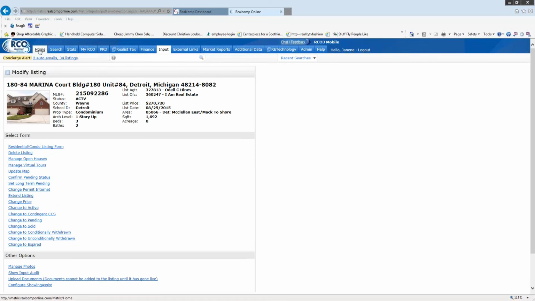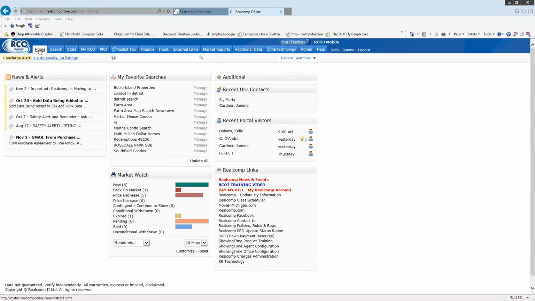I'm going to scroll back up to the top and click on the home page. So now that you know how to put in a listing and you know how to add the photos, you also now know how to add in the lead-based paint and seller's disclosure, and now you also know how to make changes to the status of the listing. Let's talk about searching. How do you do just some basic searches in the system in order to find the listings for the agent or customer, and you can save it and you can print it? So I'm going to show you 3 different types of searches.